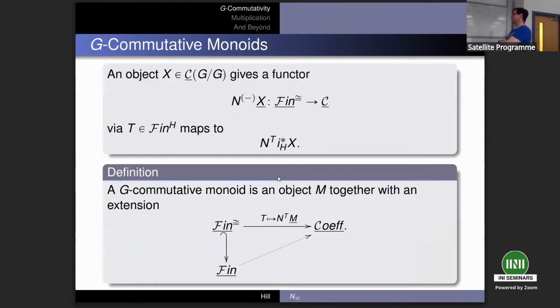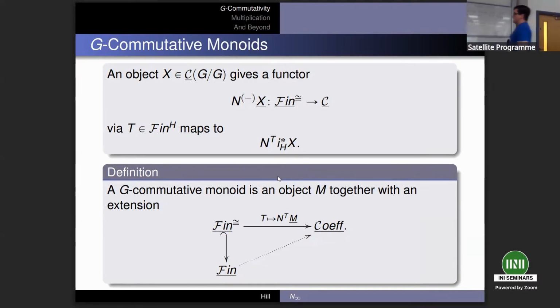All right. So once I have an object at the fixed level, then this gives me a diagram, a sort of constellation of objects. Because an object at the fixed level, since the point was terminal in the orbit category, maps out of it actually sort of flowed down into all of the other pieces. So at level G mod H, I just restrict that object to H, and that gives me an object there. So I can think about this then as actually a functor now from the orbit category up into my coefficient system.